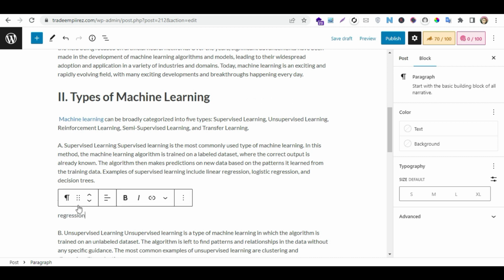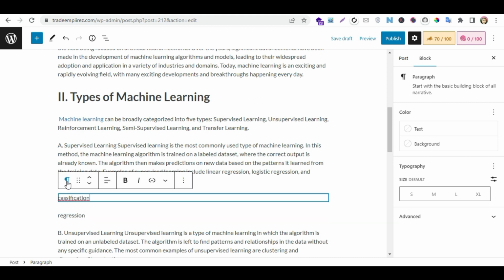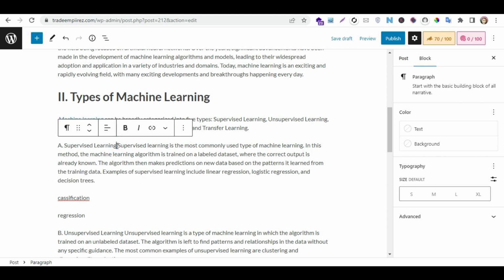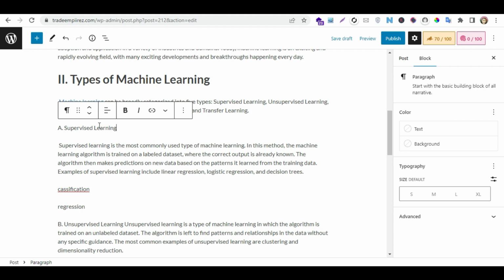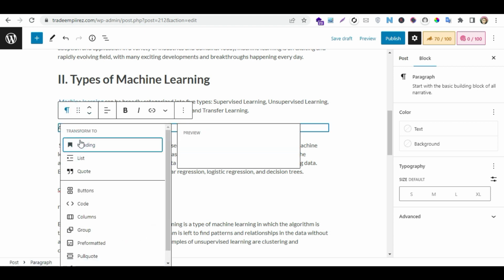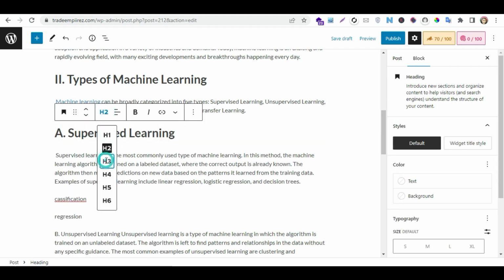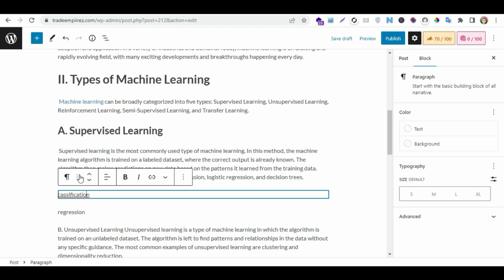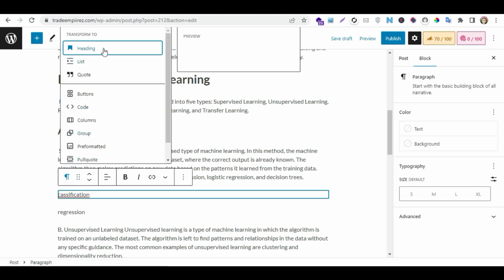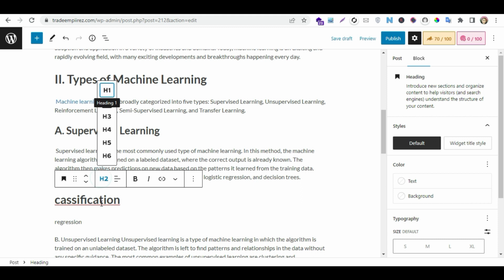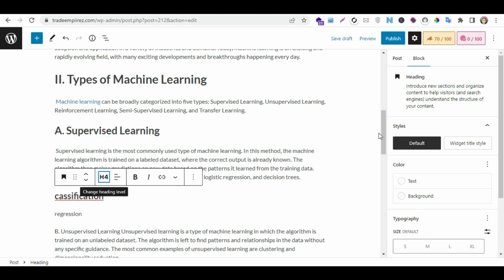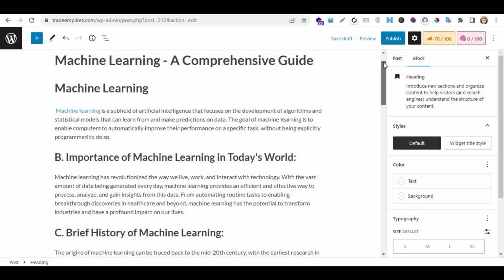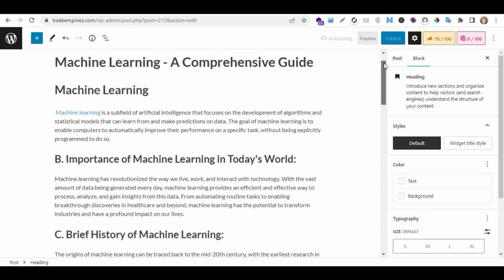Then what will happen? I will give supervised learning heading 3, then I will give classification heading number 4. So in this way you can organize your content, use proper images and proper keywords in your content.